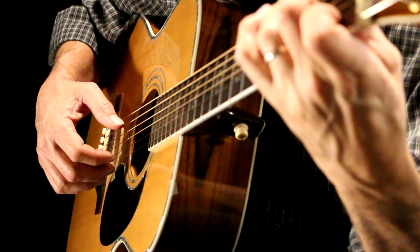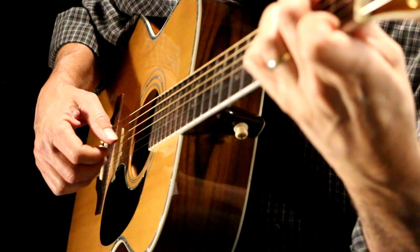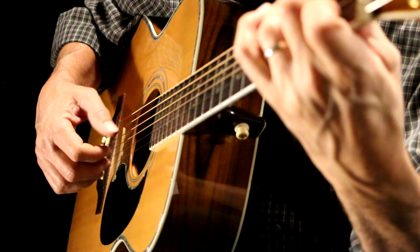Now you can do that as many times as you want. You can just loop this over and over again as you're getting used to playing these strings. So as we're moving our thumb, we move it from the A string to the D string to the G string.